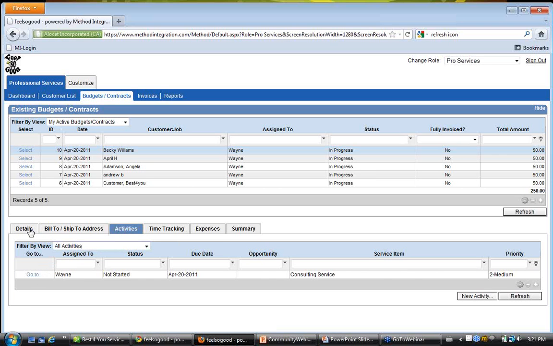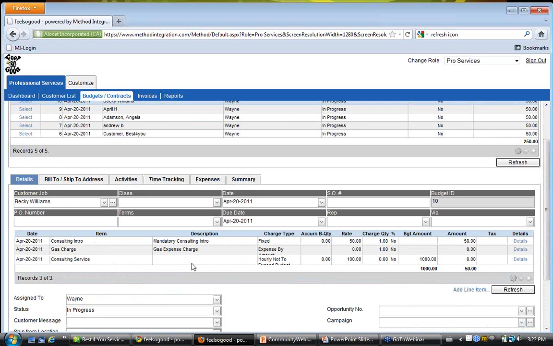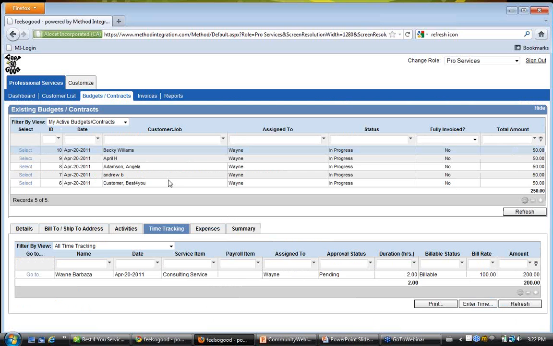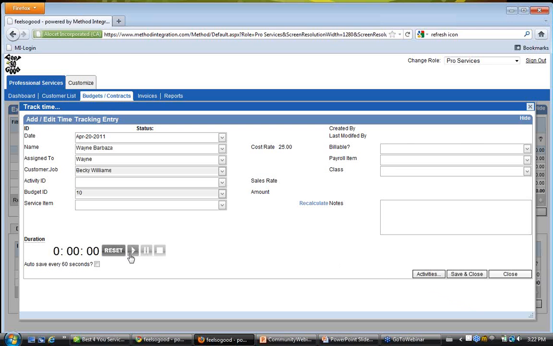And now let's go back to the detail, and let's say after you complete that actual consulting time, the customer calls back the next day and says they need more help, and they'd be willing to pay for some extra time for you to go over some things with them on the phone. So what you could do is go back to time tracking, and without even using an activity, you can right away just enter in time. Say they called in and they agreed to start paying for that time you're spending with them on the phone.